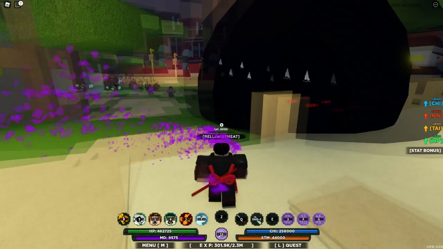And also, I forgot to show this, the M1 is actually changed too. So your mouse click button right here is up. Your M1 has changed too, so it has a bit more range. 13k damage per hit, it's pretty good actually, it's very, very good. It has a bit more range than usual, so it's actually pretty nice. So yeah, that's basically it for the KG really.